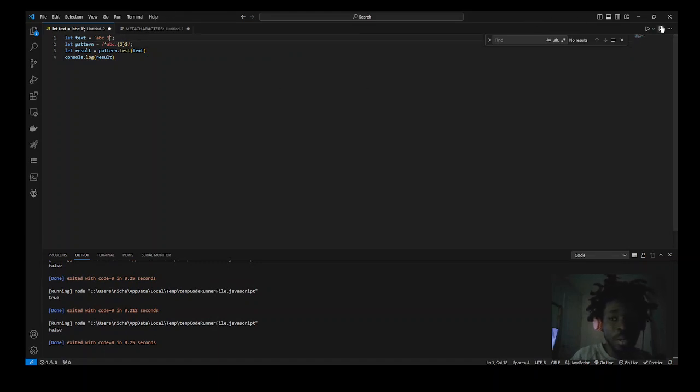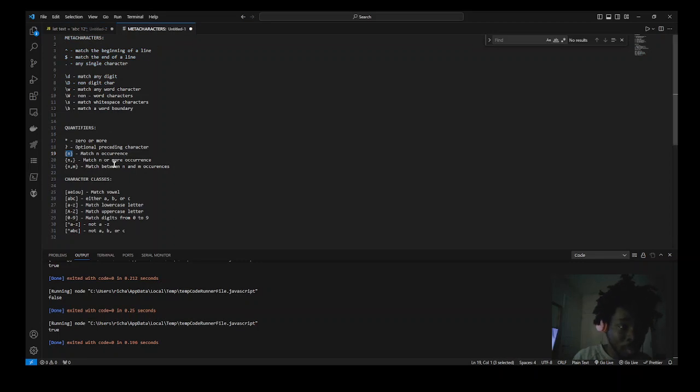If I remove a 1 here, that should be true, because the period, the any character wildcard, appears 2 times when I want it to appear 2 times. And if you want it to be within a specific range, maybe from 2 to 4 times, then you use this quantifier.